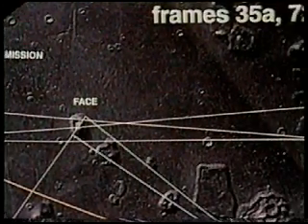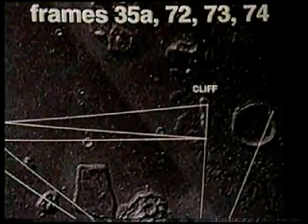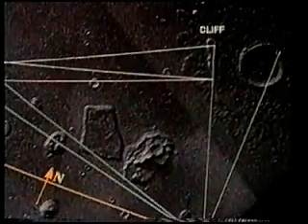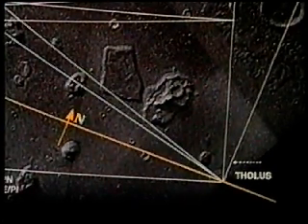For the last nine years, the argument has raged regarding the reality of this object as a constructed artifact. Well, our focus has now begun to shift. We're looking more at the meaning of this object, including a possible connection with the Earth. The key to our apparently successful solution to the Riddle of Cydonia — the name of the region on Mars where Viking initially photographed the face — turned out not to be the face at all, but a two-mile-long, half-mile-high, five-sided pyramid located a few miles away.